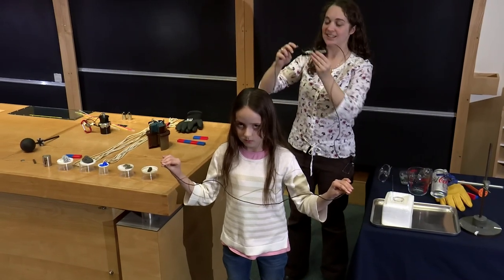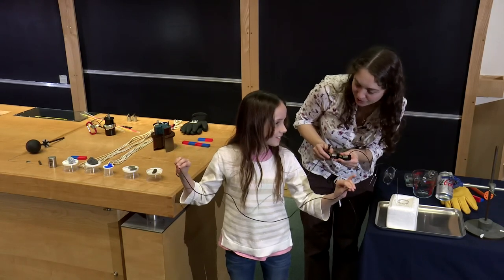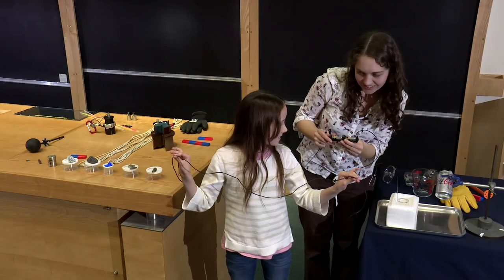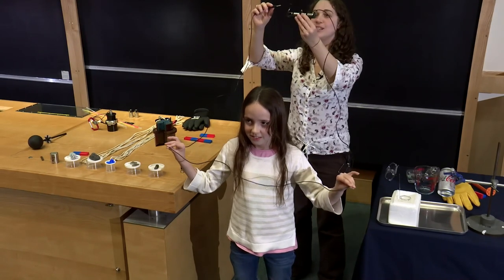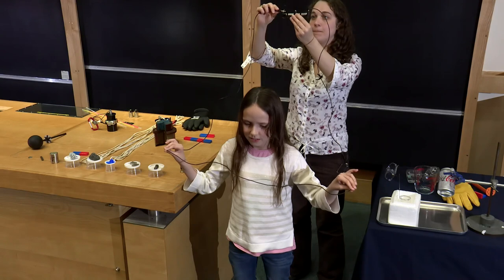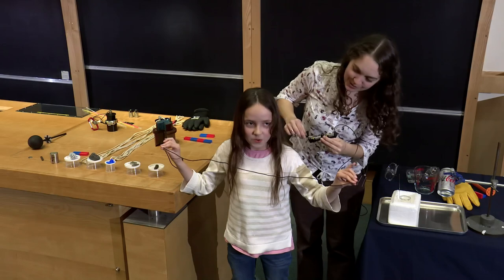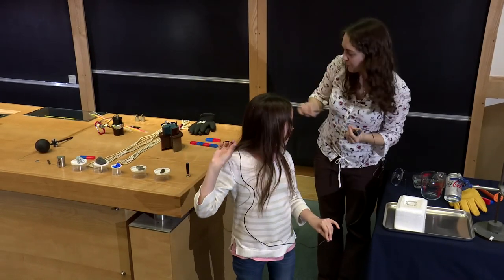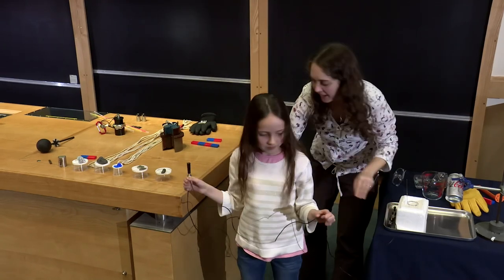So when I connect it, Mia, are you able to shout for me? Do you reckon you can shout the word now? When you think I've connected it, I want you to shout the word now. And everyone else, you're going to be able to see when I connect it. So let's see if she gets it right. Now. That was quite a long time after I'd connected it. But that's all right. You're not supposed to be able to see electricity. So that's perfectly normal.